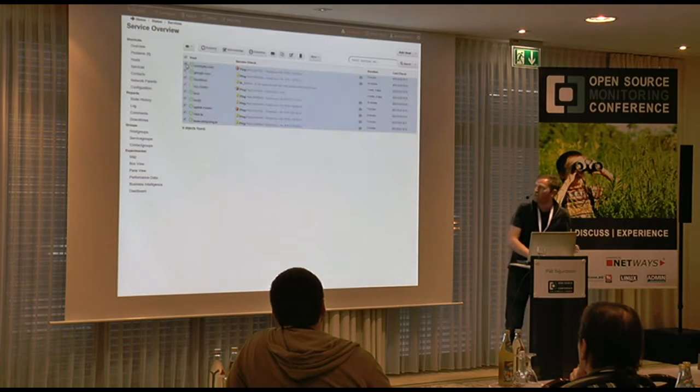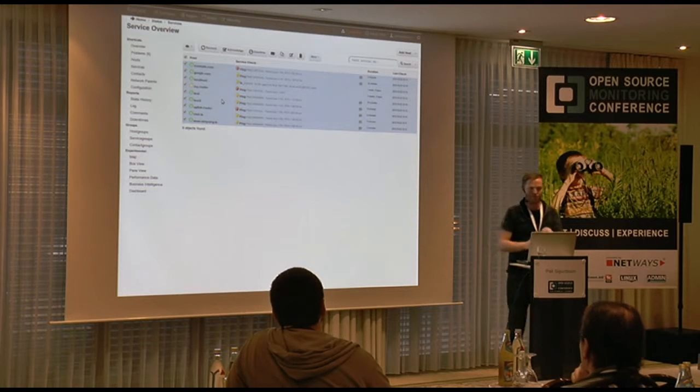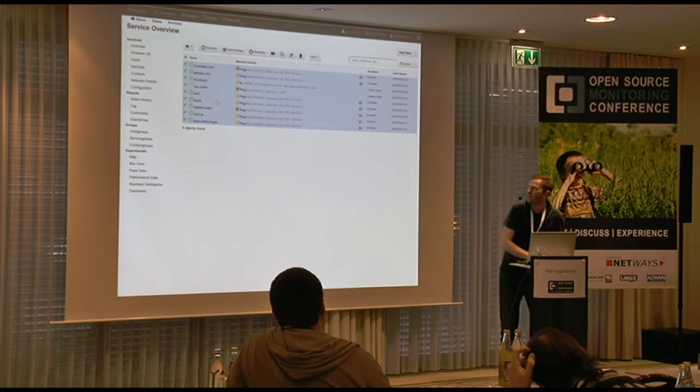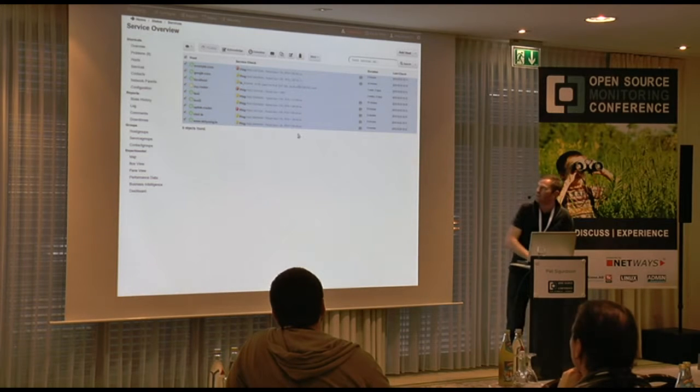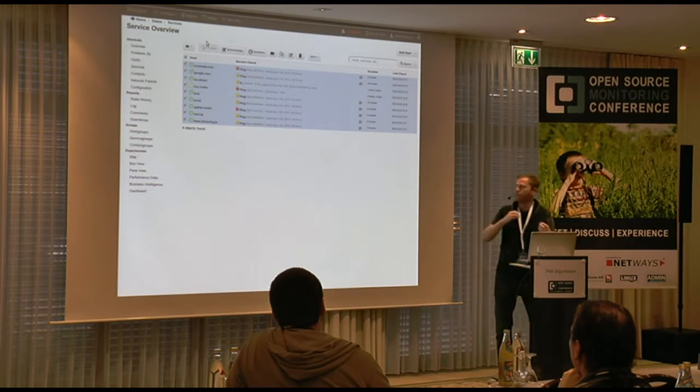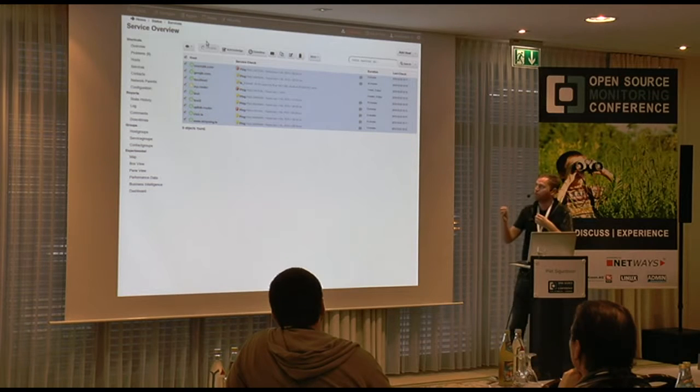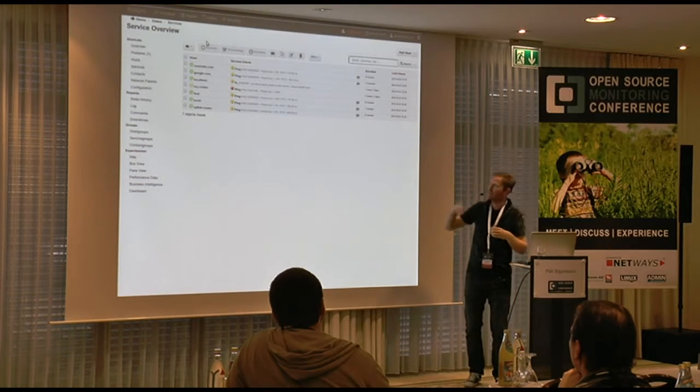So I'm going to just fly by a few features. Some of them are going to be hit and miss. Some of them you think are cool, and some are not. So we can select many of them at a time and do a recheck. The page will wait in the background until Nagios has finished executing the check. When it's done with all the pings, it's going to refresh the page.